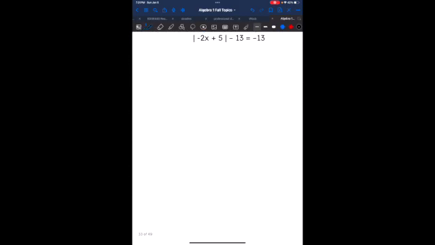As our final example, we're going to step it up a little bit and look at something that's not in the correct form. Notice here how all of the other problems we were looking at said the absolute value of something equals a number. And before we can start thinking about our positive and negative solutions, we actually need it to be in that form. So let's get it there. To start things off, we'll add 13 on both sides so that the part with the absolute value is isolated.